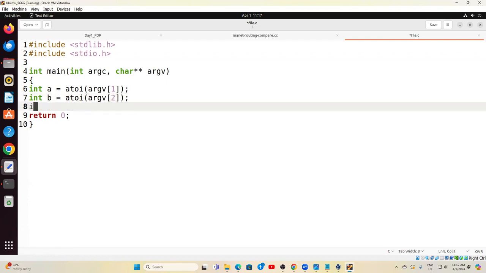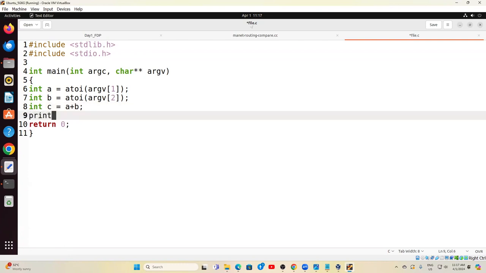Int c equal to a plus b. printf c is %d, comma c. So this is my code.